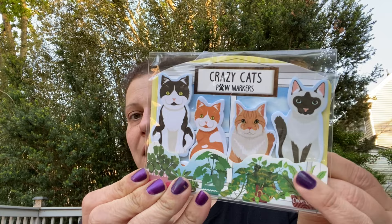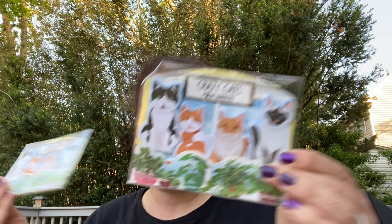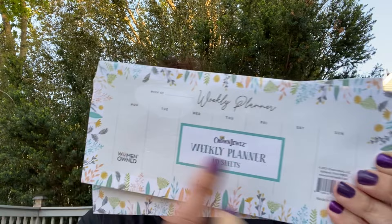Then I got two of these Crazy Cats by Crown Jewels page markers - one for my friend Patty and one to put in the cat giveaway, since I already have the puppy ones. By the way, my two-year anniversary giveaway was never claimed so I have to redraw that. I also got four of these Crown Jewels 40-sheet weekly planners - one for me, one for my aunt Michelle the other Thrifty Diva, and two for gifts. The first person I saw show these was my friend Lee over at Lee's Home.